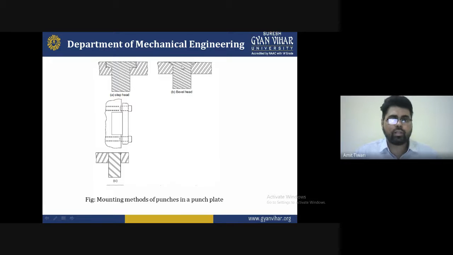So that's why, even with the molding method of punches in a punch plate, these are some diagrams which we have fabricated, and these are some optimization techniques to be used for the same. The material having the capacity and the punch plates are used for the frame material. These are some design techniques, which we can say are done by AutoCAD or any other software you use for design.